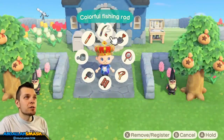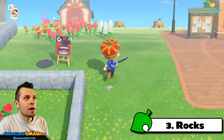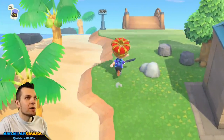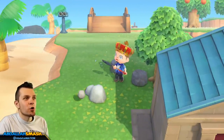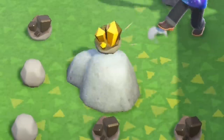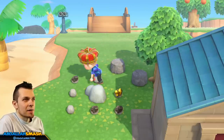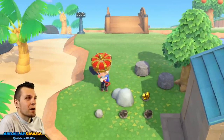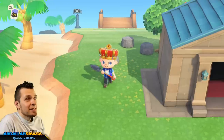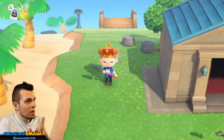Number three is finding the big money rock. If you guys haven't seen my video on how to make about 16,000 bells in a couple of seconds, you need to go check that out. Make sure you're near your rock and keep pressing the A button. You can get stone, iron nuggets, and even gold nuggets from regular rocks — and then by process of elimination, find your money rock, which is going to be your fastest way of making money in the game once per day.